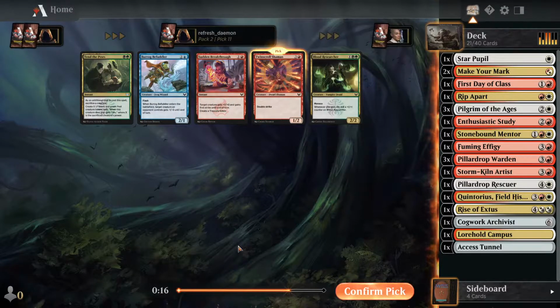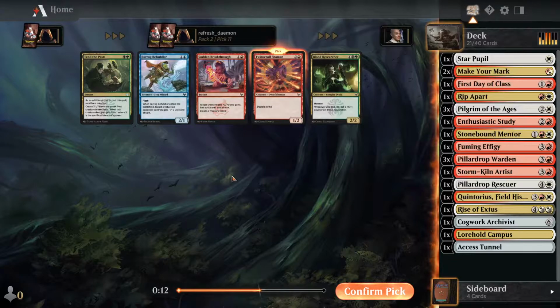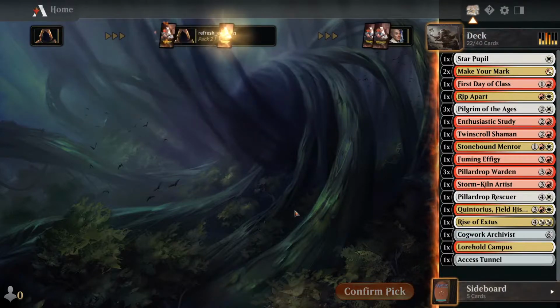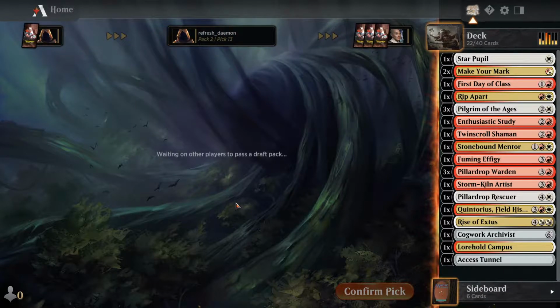I guess I can take this Shaman, but I don't really like it. I guess Sudden Breakthrough is a trick. Maybe I take the trick. Yeah, I'll take the Shaman. Maybe I'll take the trick later. Teach by Example, I'm probably not playing that, but I'll take it. Dragon's Approach, not playing that. I'll take it. Maybe I'll make a deck with that at some point.